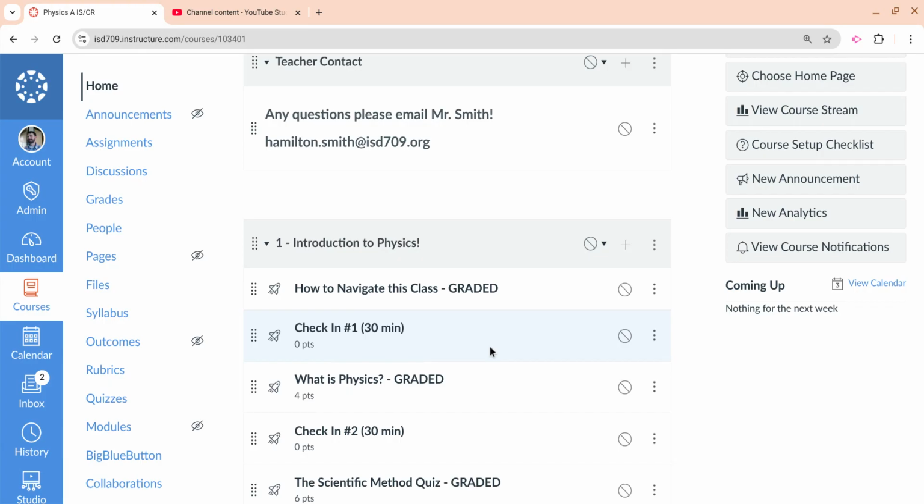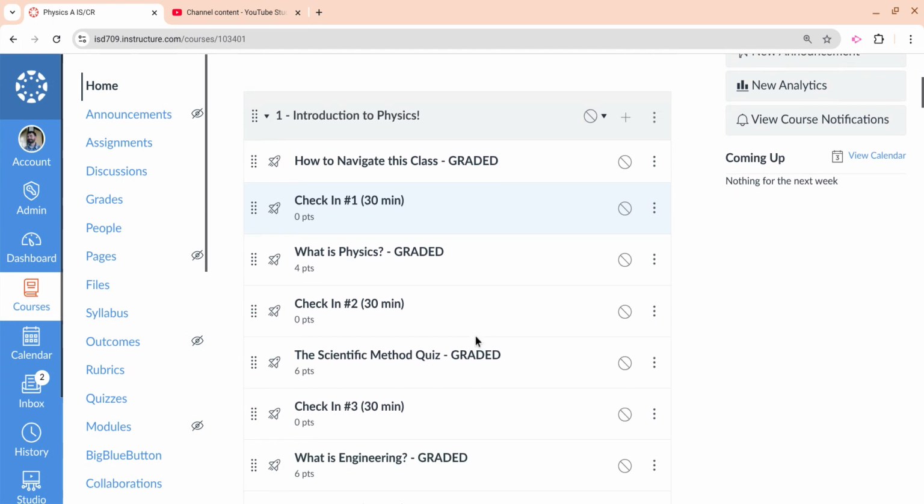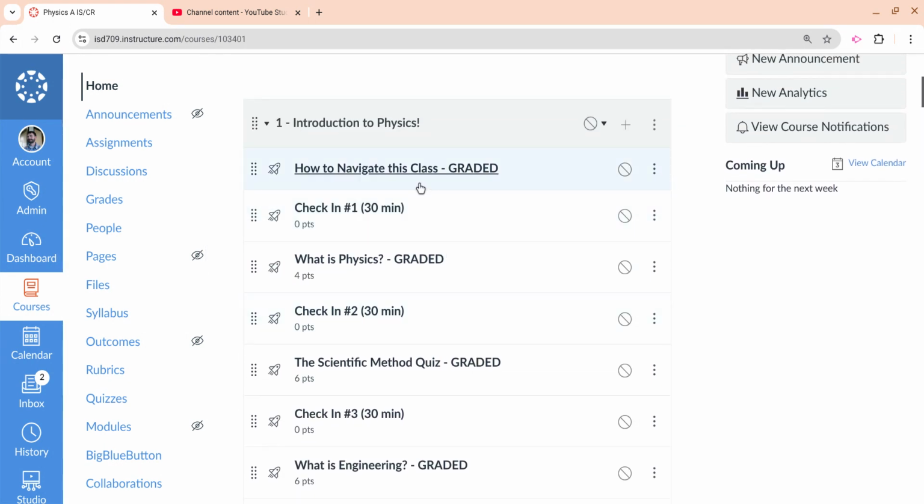So the basic process, and as you know, most of the requirements are just to complete all the work, getting a 60% average or higher, and then you also need to earn a certain amount of hours. So the way the class is going to kind of force you through that is to have either resources or an assignment followed by a check-in. Resource or assignment and a check-in, and you'll see each one on here has a parenthesis showing how much each one of them is worth.